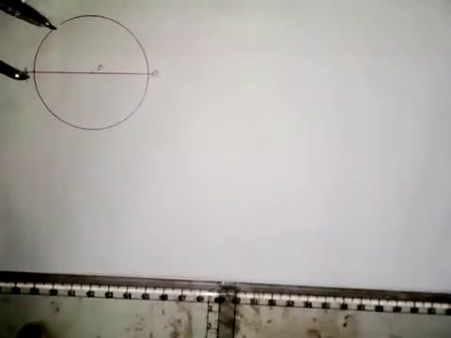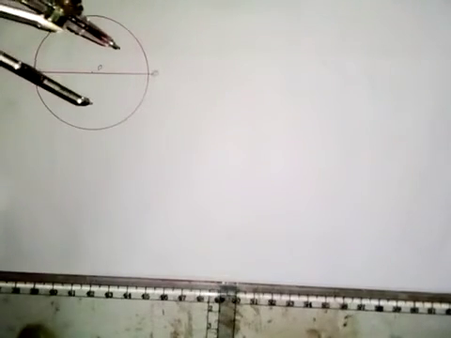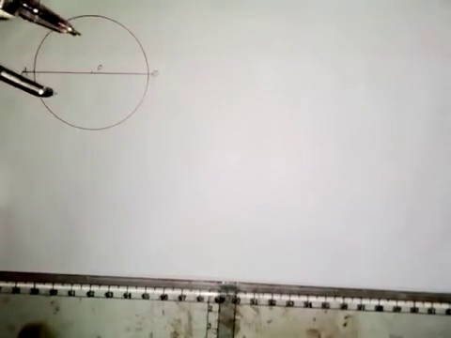With this circle that I've drawn, the same radius that I used to construct this circle, I'm still going to make use of it, which is 30 millimeters. I'll put the midpoint of my compass at A here. I'll make an arc up and down.